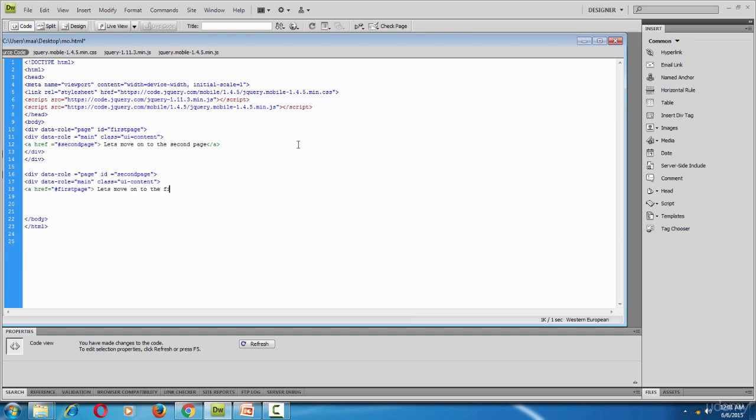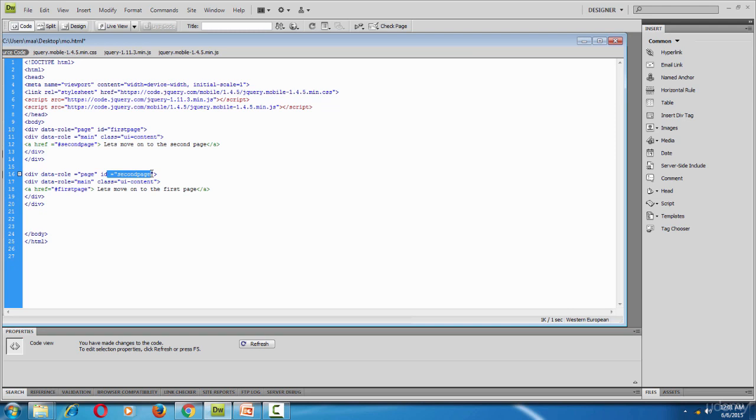Let's move on to the first page. This is just a message which I am giving, and here I am closing this part. Now again the two divs, so first div and second div. So now this is a very easy part. Firstly, for the second page we have defined the ID here, and we have used a hash link on the first page, which means when we click on let's move on to the second page, we will be redirected to this ID.